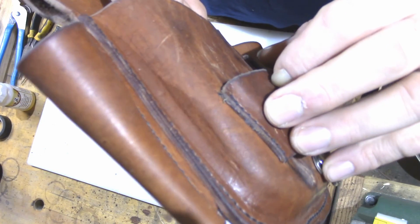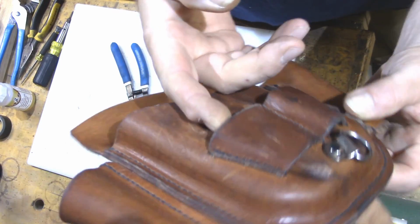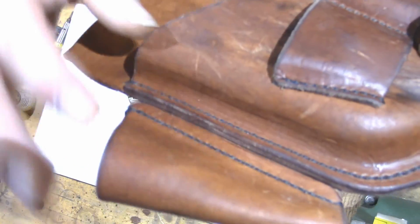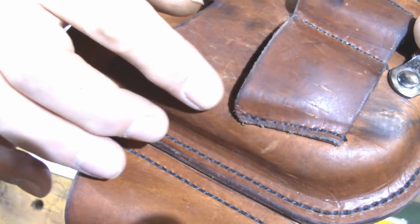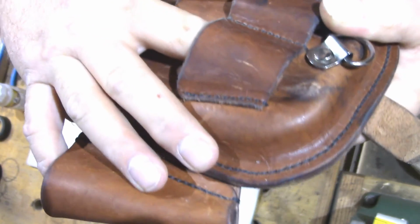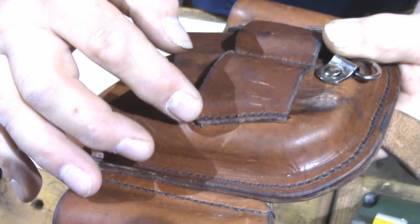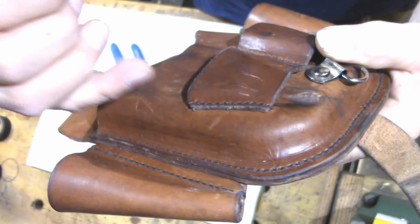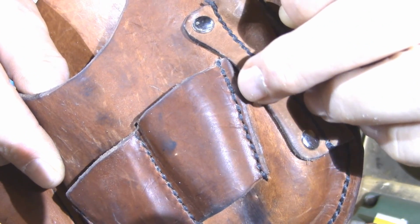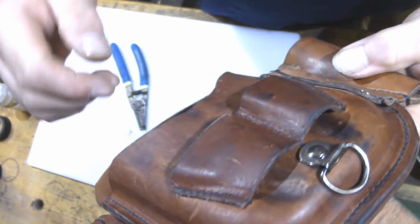The other thing is this stitching line right here is way too close to the edge. And I did have one small amount of breakage right there. I don't know if you can see it. Let me see if I can get that to focus on that. So one stitch popped right there on the edge. But other than that, this is collapsing enough around them. It's broke in as much as it's going to break in. This would have been better riveted, or maybe even 2 lines of stitching. Definitely not that close to the edge. You can see there's a little bit more meat of leather on the outside of that stitch line. That's holding up. I haven't had any issues out of that.